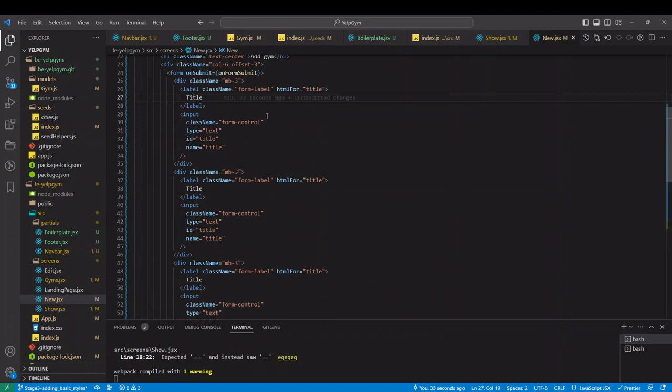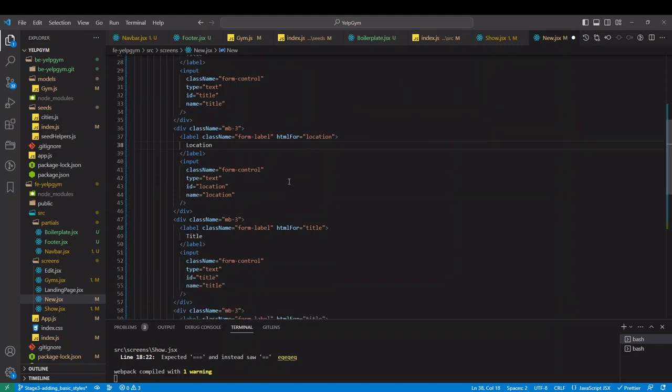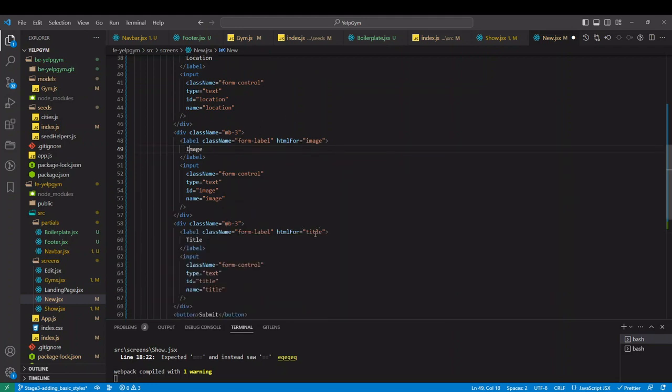So first one's title, second one is location. Right. Third one is going to be an image. And the last one price.